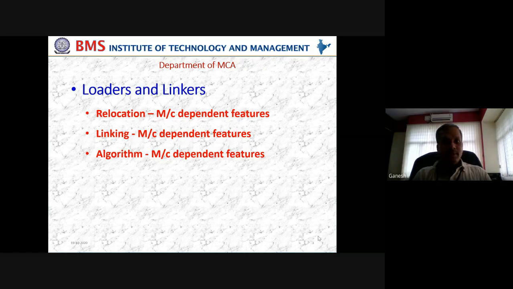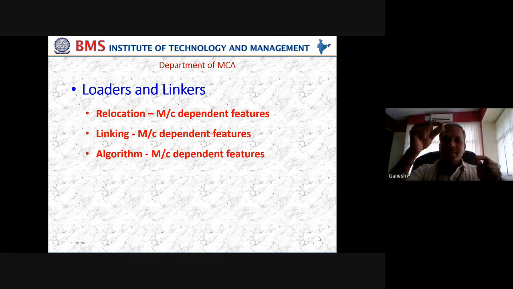So what is the input for linking now? For the linking process, we have multiple subprograms or modules which exist independently and are independently assembled. So now our task is to group them together. While grouping them together, I should be providing the link from one program to another program, and from that program to another program. Like that, at the end of the linking, there will be one communication channel among all the programs.